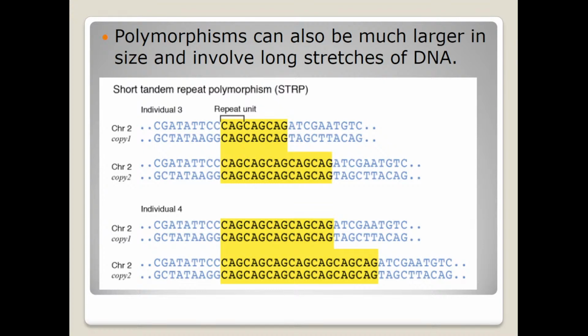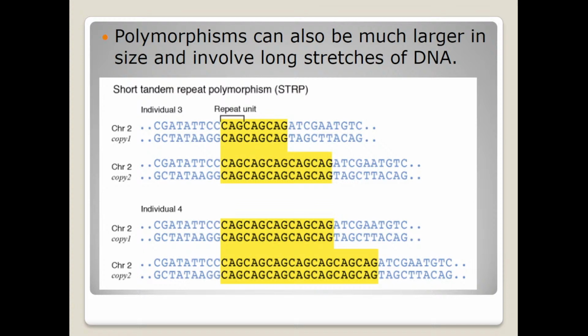In these pictures you can again see tandem repeat polymorphism, and here you can see bigger differences, and also you can see that one person cannot always have the same polymorphism. What does it mean?